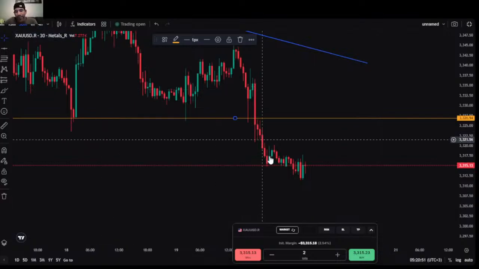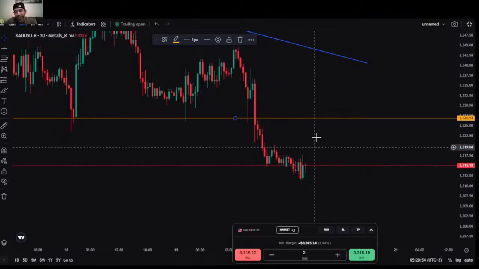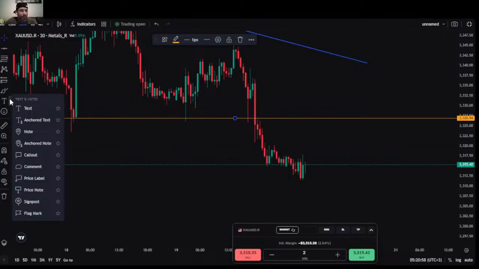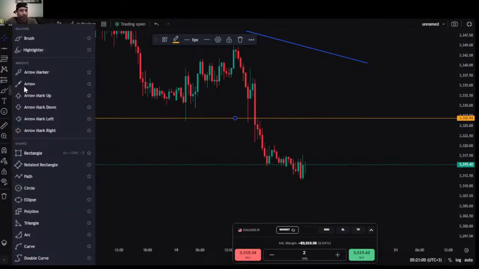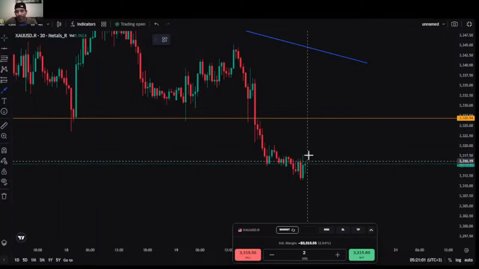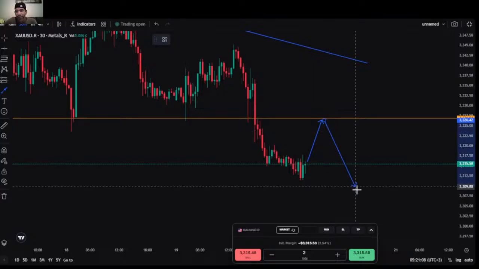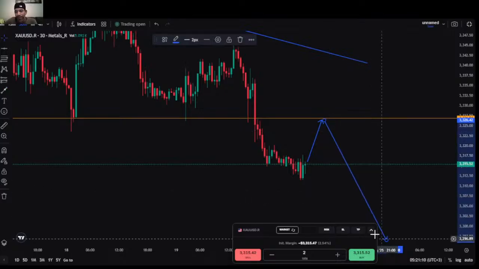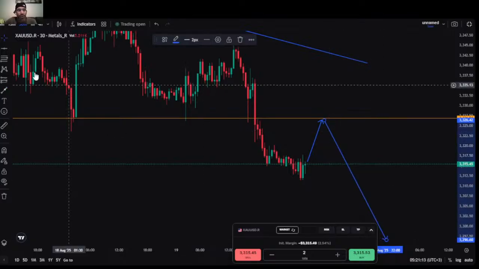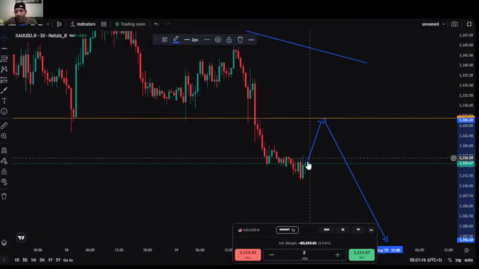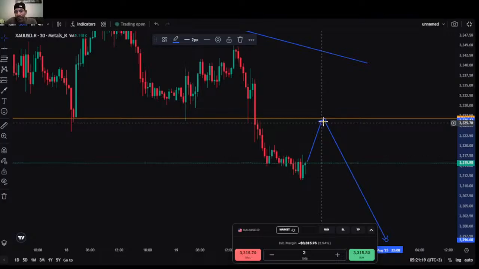Right now, I don't know if we're gonna see a retest. Let me give you an example of what could possibly happen, right? You might get a retest up here, get that retest there, and then continue to drop down here. We're going downside. I'm sorry, this is the gold chart. Apologize, I did this on gold. But either way, I think we're gonna get a push back up on gold here.